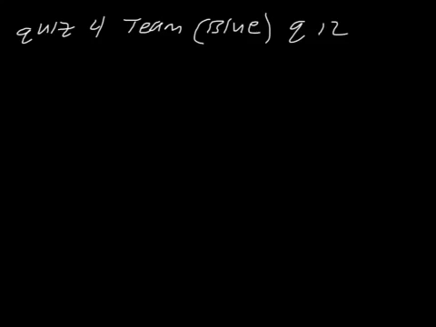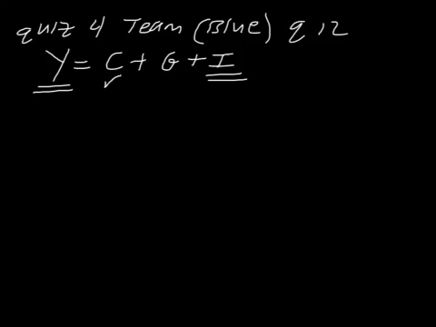And the way we're going to do that, so essentially you're trying to get to a point where you can figure out what investment is, and you know that GDP is consumption plus government spending plus investment. Net exports are zero, so we just ignore that. So you're after investment. Now the problem is you're not given what income or GDP is. You do know consumption and you do know government spending.